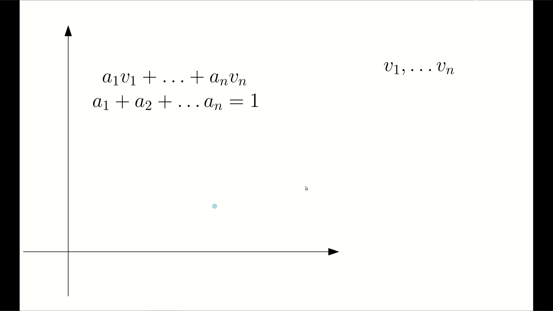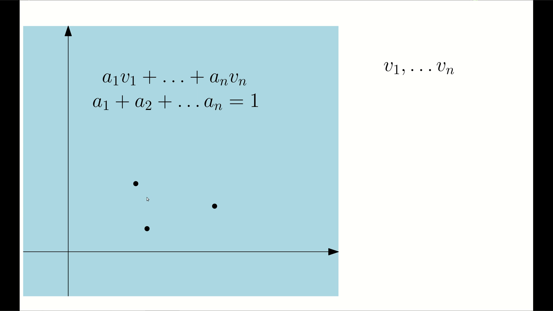Affine combination is very similar to a linear combination, except that we have this additional restriction where the coefficients must sum up to one. If you have only one vector or one point, there is only one affine combination — we have to pick a1 equals 1, so the affine combination of one vector is itself. If you have two vectors, the affine combination is a line that passes through those two points. If you have three vectors as shown in the picture, then the affine combination will be the whole plane, and you can write every point in the plane as an affine combination of these three vectors.